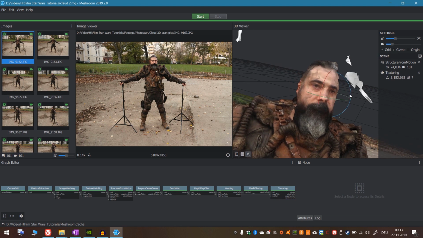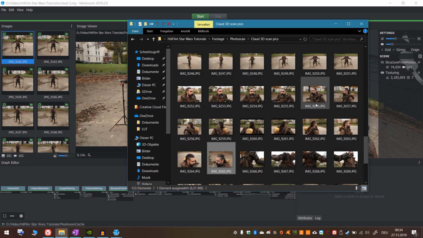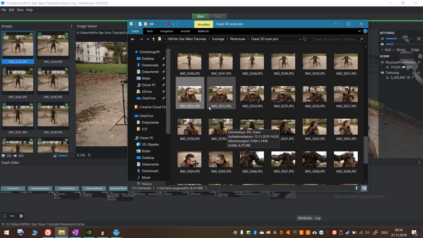Welcome to the second attempt. This looks much better now. I just deleted the close-up pictures we took later on, like these right here, since I think he moved a bit during the photo process, so when we took these pictures later on, his face and head were already in a different position or something. That can happen sometimes, so you really want to make sure that your actor doesn't move during the photo process.